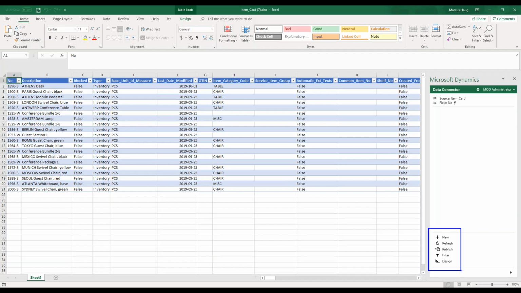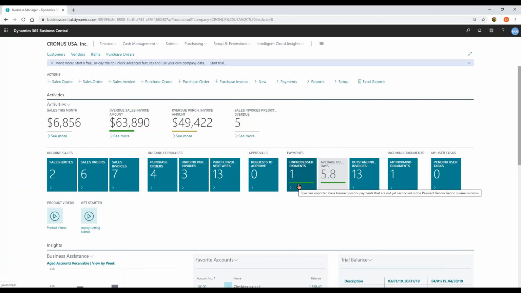So this is for inventory, but if you think about customers, if you think about journal entries, getting data into Business Central and out of Business Central is really easy. As I said before, because of the three-tiered architecture, my security and my data validation models that are in Business Central are still used even though I'm using Excel. So I can't create data that's not valid. If I don't have permissions to create or update records, I'm not going to be able to do it in Excel. So this is, again, functionality available right out of the box.